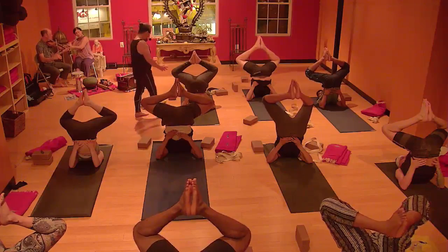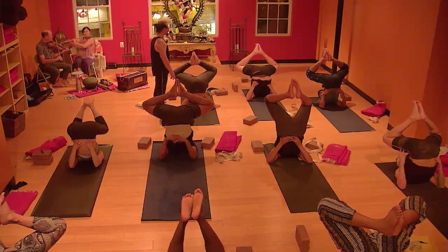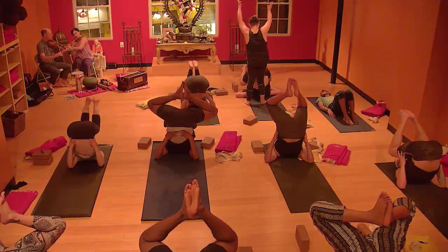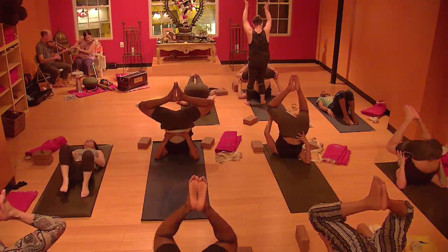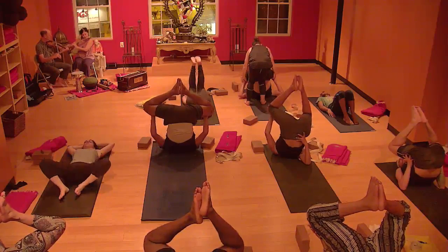Now take your hands off your back and put your hands in the middle of your thigh, just above your knee joint, and balance on your shoulders. Yeah, put your hands up there. Extend your arms. Keep your feet together in a prayer position, in a diamond shape. Balance. Put your hands here on your thighs.